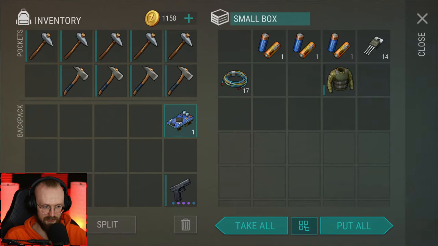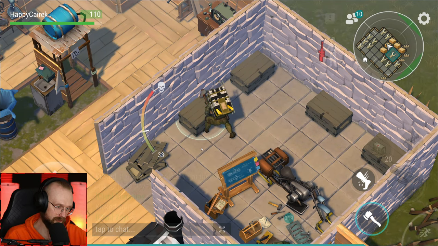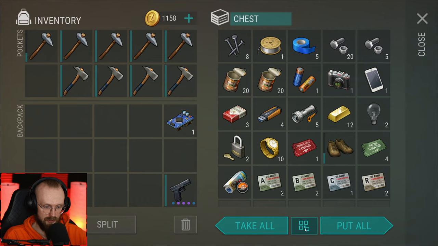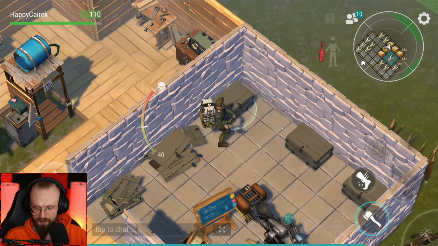We have here an electronic circuit. I'll take it. I might drop it back in that pickup truck so that raiders can do another revenge raid on me. We got a red coupon. Nothing else. There we go. Let's open up another chest.